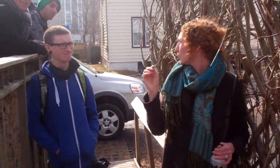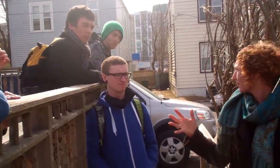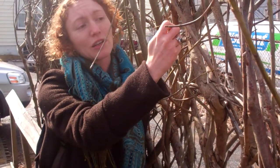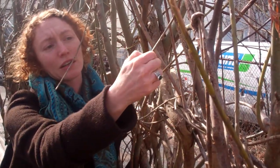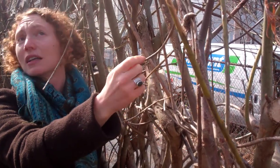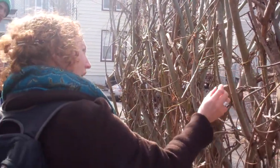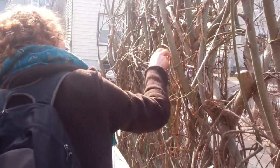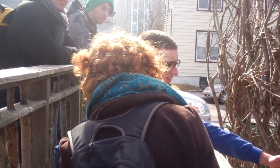When you tap a maple tree, you just cut into that outside part, and then the whole inside of the tree is wood. It's hard. It doesn't really move nutrients, right? Okay. So this is the alive part right there. When I put my fingernail in, I see that's green. And then this over here, it's not green. That's not alive. Even just looking at it, I can see that this bark is peeling off. This is alive, alive, alive, dead, alive. So this will do what it did just by itself. No one really had to do anything except cut like these.